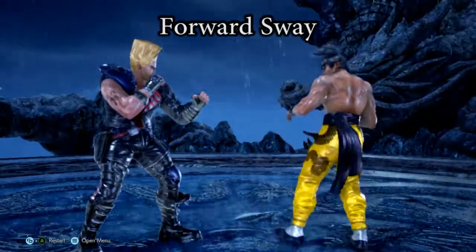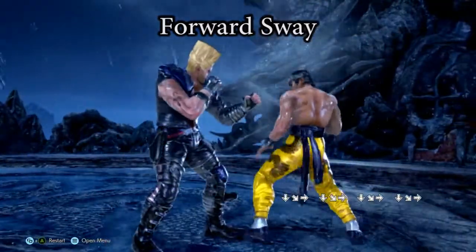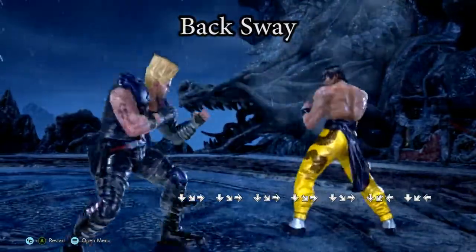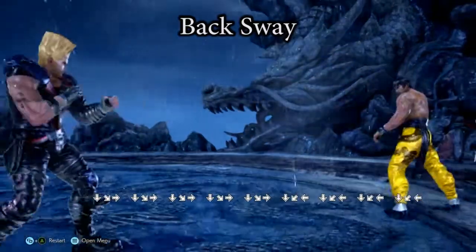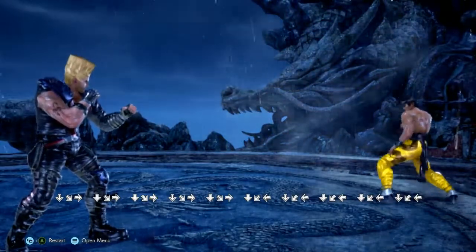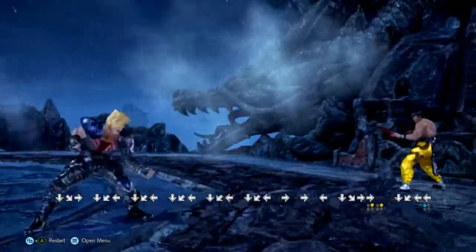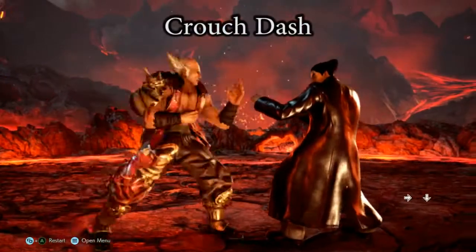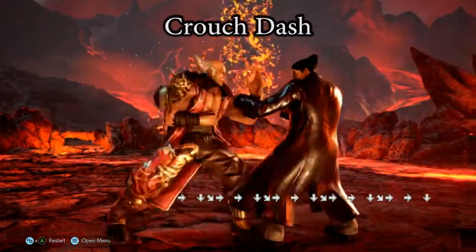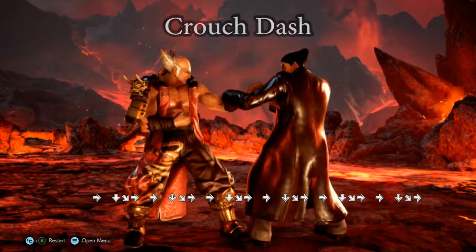If you slide the direction from down to down forward to forward, then you will perform a forward sway for characters that have it available. If you slide the direction from down to down back to back, then you will perform a back sway for characters that have it available. For these characters that have these options, this will give you access to different moves. Finally, if you move the direction toward the opponent and then instantly perform the input for a forward sway, you will perform a crouch dash for any character that has it, a movement option that was also mentioned earlier.